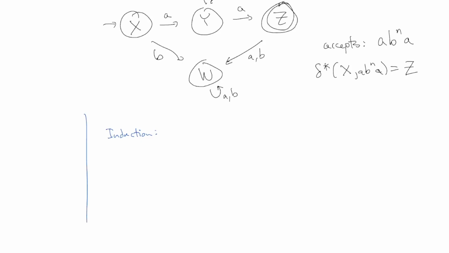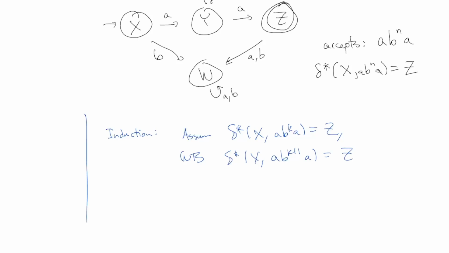Okay, what's wrong with that? That's not wrong, but it's going to go wrong if you try to prove it in the same way as we always do. In the induction step, you would say, assume delta star of x, a, b to the k, a is z. And then I want to show delta star of x, a, b to the k plus 1, a equals z, all right? And the problem with this is the standard approach that we have always been doing before would be you want to write this as a, b to the k, a times something. That's how we have always done it, because ab to the ka is the thing which appears in the induction hypothesis. And so I would write that as ab to the ka followed by some other stuff, or maybe with some other stuff in front of it.